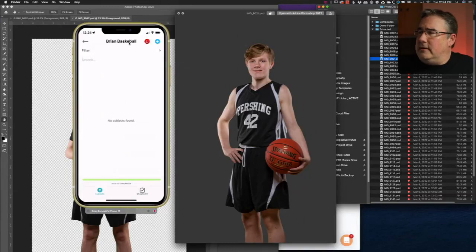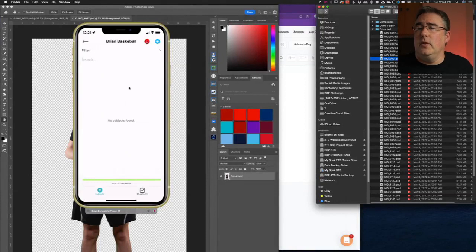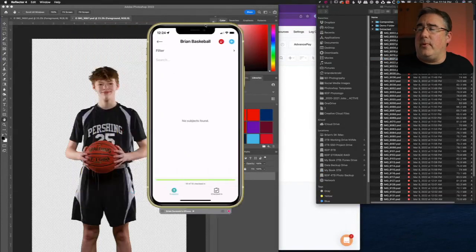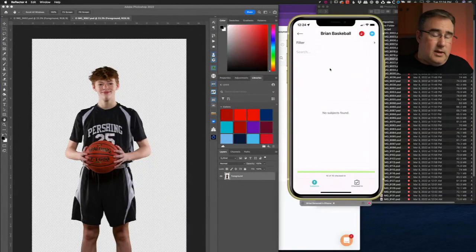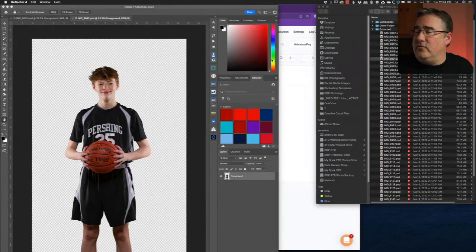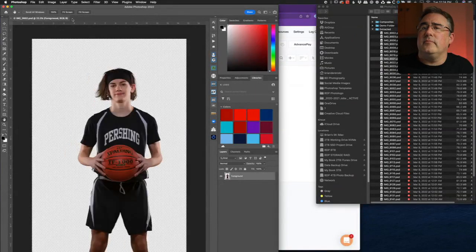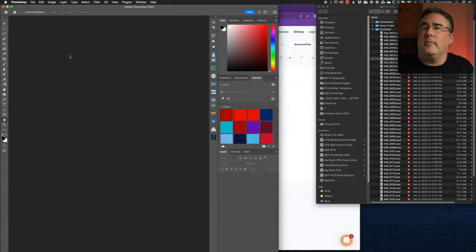All right, so we've got everybody in here, and the Capture app, I'm basically done with it. That's really where it ends at this point for the Capture app. It's done all of the work for me. So we're going to shut that off, and we'll move on to, let me close these out here really quick. All right, so now I've got them all matched up.